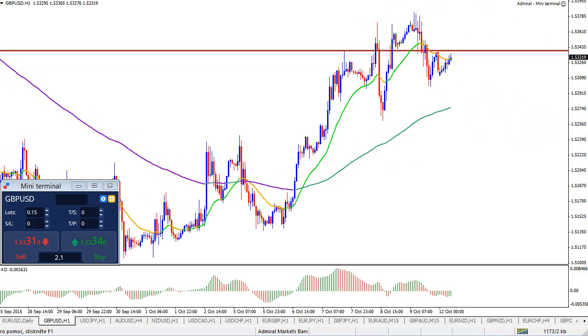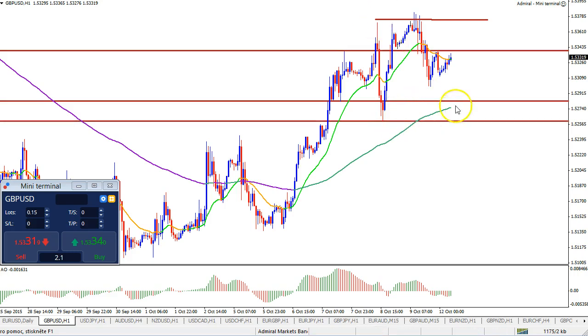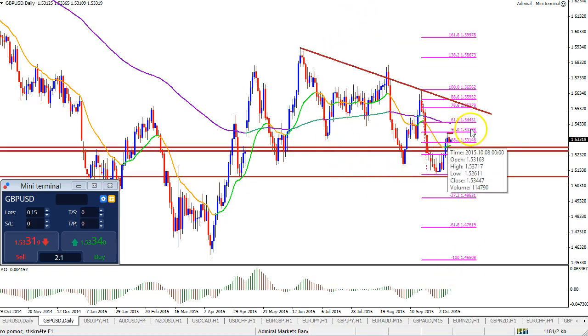Now, if it doesn't go up, or if it fails at this resistance and turns back down, then I would still think that there's a support level probably around here, actually, at this previous bottom, and it could still turn back up at this support level for that move up. If it breaks that level, then things could look different. Maybe from a point of view, the turning spot.